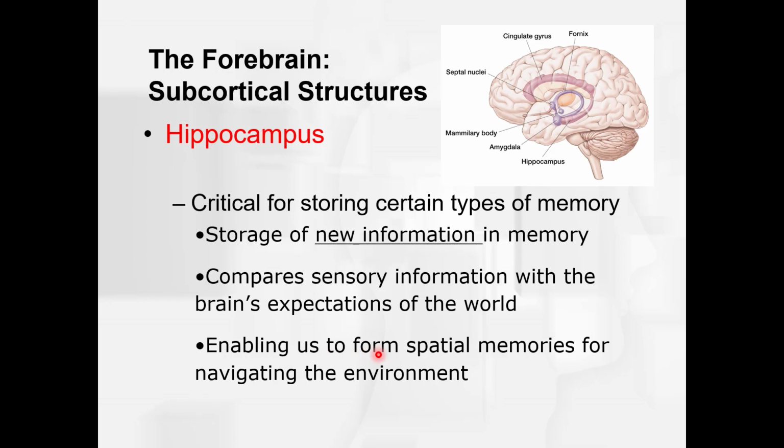It also allows us to form spatial memories for navigating the environment. And we'll go through the specifics really of the role of the hippocampus. We'll talk in a lot more detail about its job in memory, contextual aspects of it, the spatial aspects of it when we get to the memory chapter. So for now, just kind of remember that the hippocampus is important for memory. People who have Alzheimer's disease, they lose cells in this area of the brain called the hippocampus early on, and those cells produce acetylcholine. So we'll come back and talk about that more when we get to that chapter. But hippocampus is important in memories, especially new memories and spatial memories.